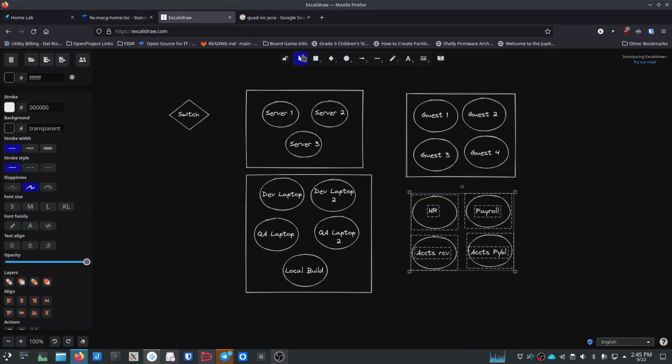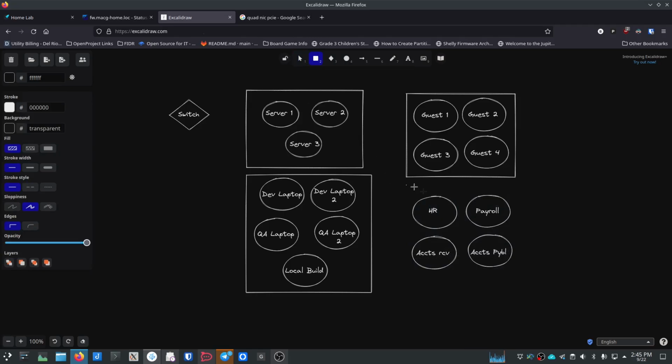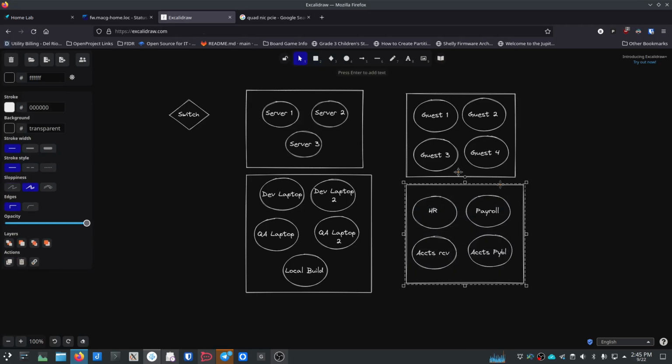Oops, I didn't quite highlight that, did I? There we go. Now we've got it. I highlighted it, but I didn't square it. There we go. So we will create 4 VLANs in order to separate the concerns of our network and the things that are going on our network. And we would basically create one that's like local servers, development, guests, and then we could call this admin.